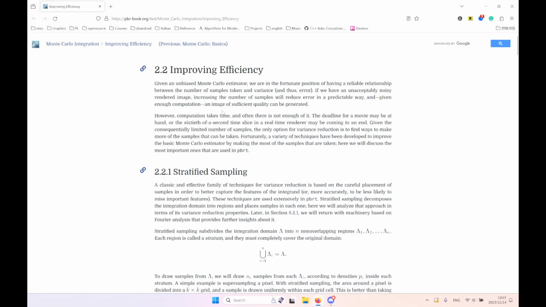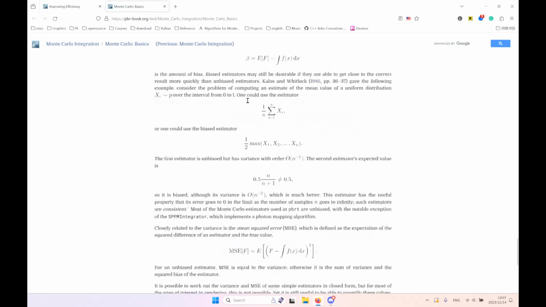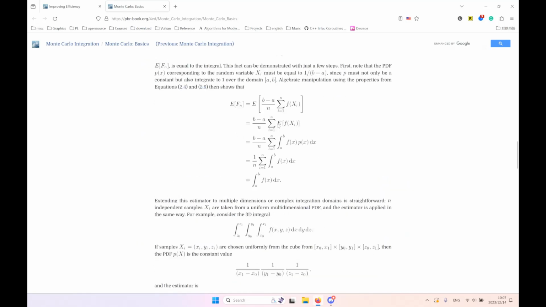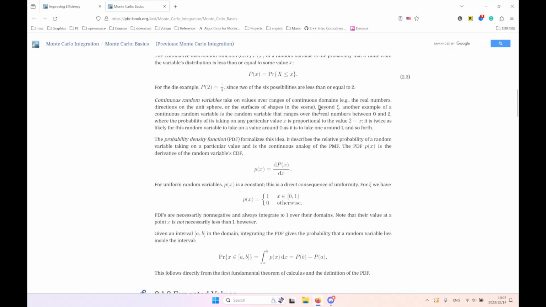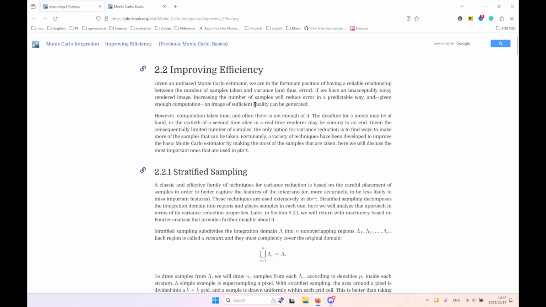All right, let's get started. In the last chapter, we talked about the basics of Monte Carlo integration, where we have these kinds of estimators that can work in high-dimensional situations like in rendering. But sometimes the variance of those estimations can get very large, and a lot of times we don't have that much time to generate so many samples, so we want to reduce variance, and that's the topic today.